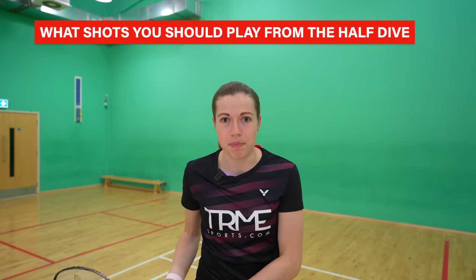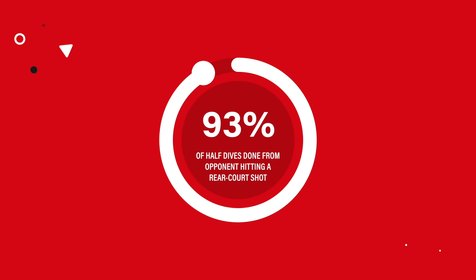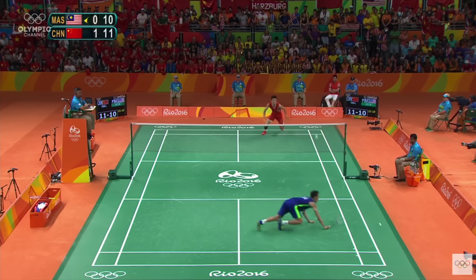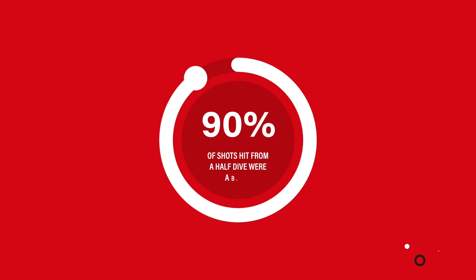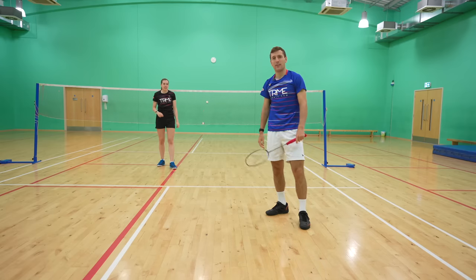Now, before we get into the recovery and how to practice this, we need to quickly mention what shots you'd play from this position. When we were doing our research for this video, 93% of the half dives we saw were performed when a player's opponent had played a shot from the back of the court, and you'd therefore assume that the best shot to play is a block to the net. Funnily enough, this is what we saw the majority of the pros do. They blocked 90% of the time. And we'd also advise playing a block, as it's really hard to generate enough power from this position to play a lift, even for us pros. So hard to generate enough power.